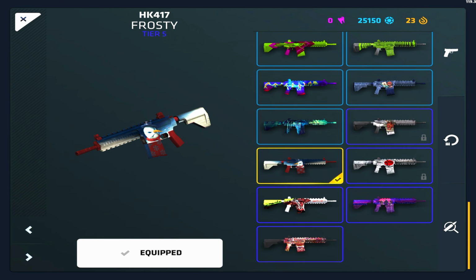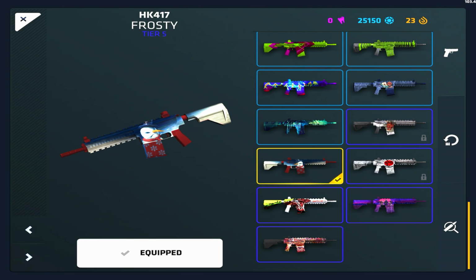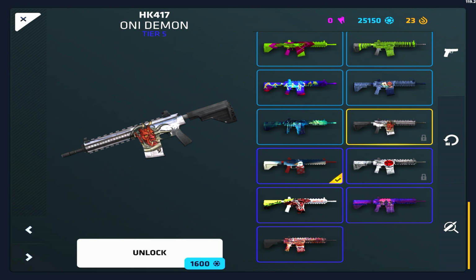Let's move on to the HK. For HK, there are some good skins, but not that many. As you can see, there aren't many tier 5 or tier 4 skins, so Critical Ops just isn't adding many skins for the HK. But the ones I like is Frosty again. I just like the Frosty skin in general. This one is good, the Oni Demon.